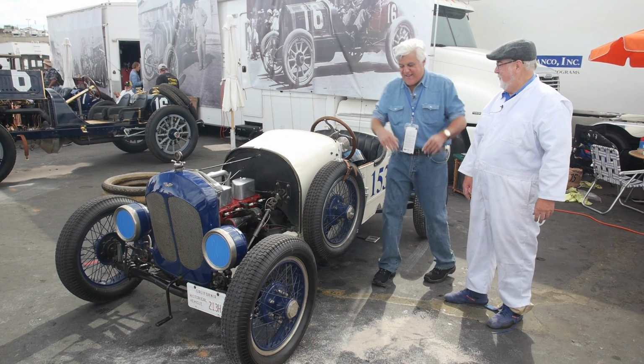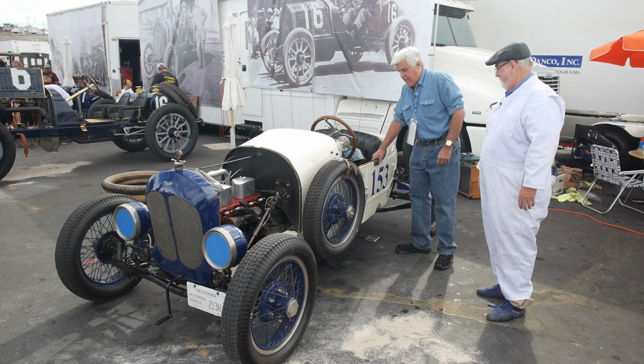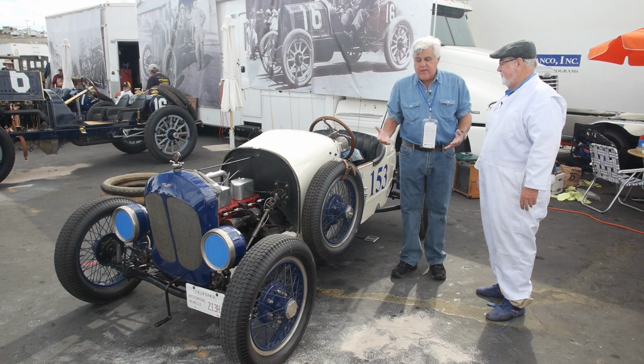That's right. We put a mirror on it just for fun. We never look backwards. We're just looking forward. And this kind of racing is so much fun. And even this is not cheap. Racing's expensive, but when you have cars like this, there's so much stuff available for the Model T. You know, and it's as much fun as a Bugatti or any of those kind of cars. Absolutely. Because you can drive it hard and blow it up.